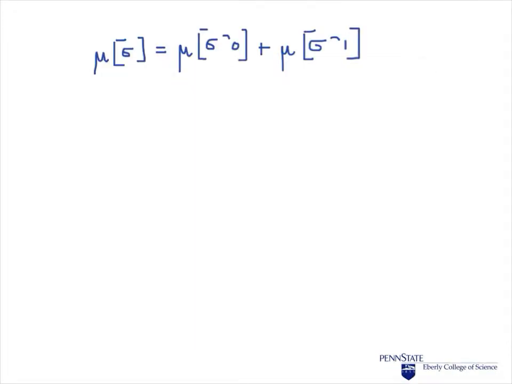So we saw last time that the key to constructing a Borel measure on a sequence space A to the N is the following consistency requirement, here for the binary alphabet, namely that the measure of a cylinder sigma is just the sum of the measures of its two extensions. And of course, if we have a more general alphabet, then this would be just the sum over all possible extensions according to the size of the alphabet here.